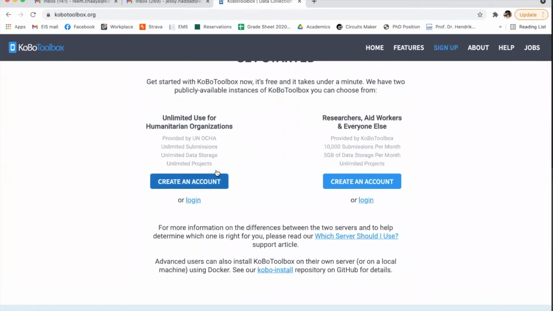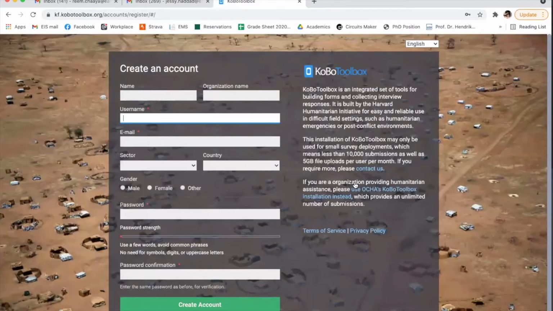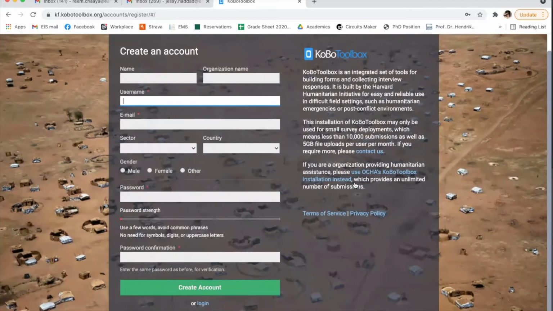You have two types of account. You're gonna pick the one that is good for researchers, aid workers, or everyone else. So we're gonna use this one, create an account. And you will be directed to this page where you pick a username, you use your email, a password, and that's it. You create an account. So do that before you start any application.